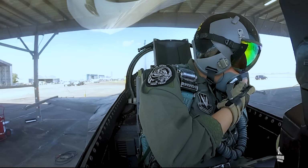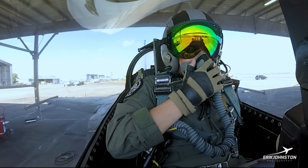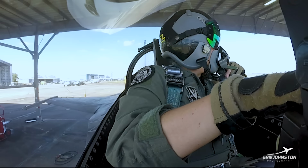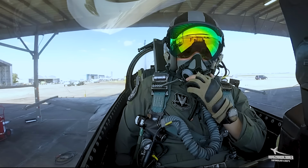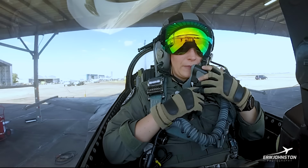Always check my G-suit to make sure it's properly hooked up and inflating properly. It's kind of a big deal for when I'm flying. And now we're all finished with the launch, just waiting for time to taxi, which will be in 5 minutes.